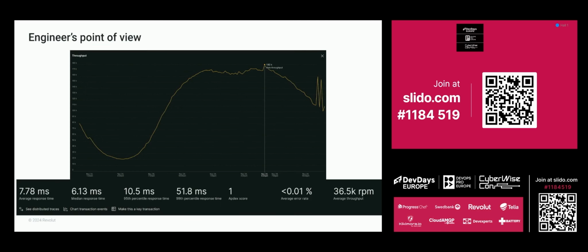But from the engineer's point of view, the most interesting part for me is the challenges we have at Revolut related to our scale. Right now we have about 40 million customers, and it affects us. This is a normal day's traffic, taken from one of the monitoring tools we use. I'm not sure if you see the number there, but it's like 180,000 requests per minute. It's quite a lot, and we do it in the Java backend.